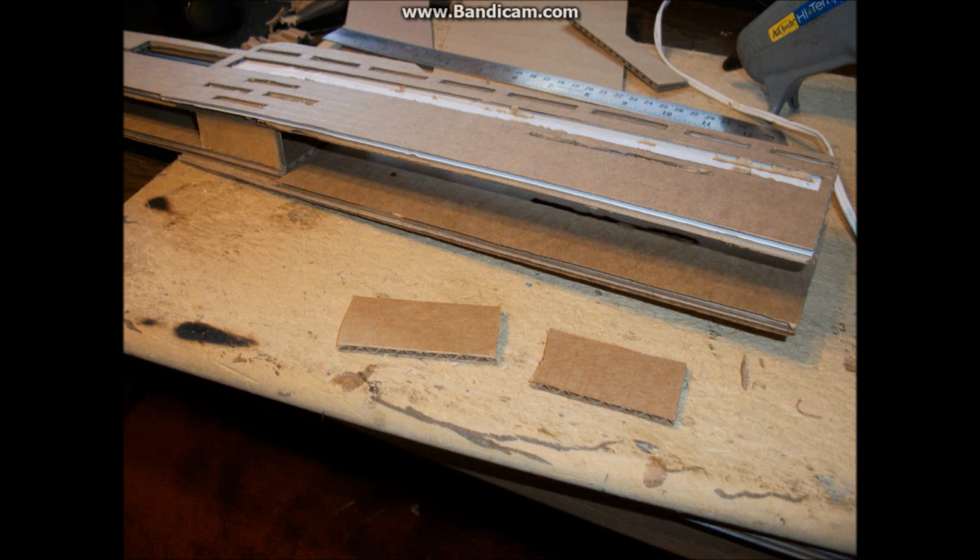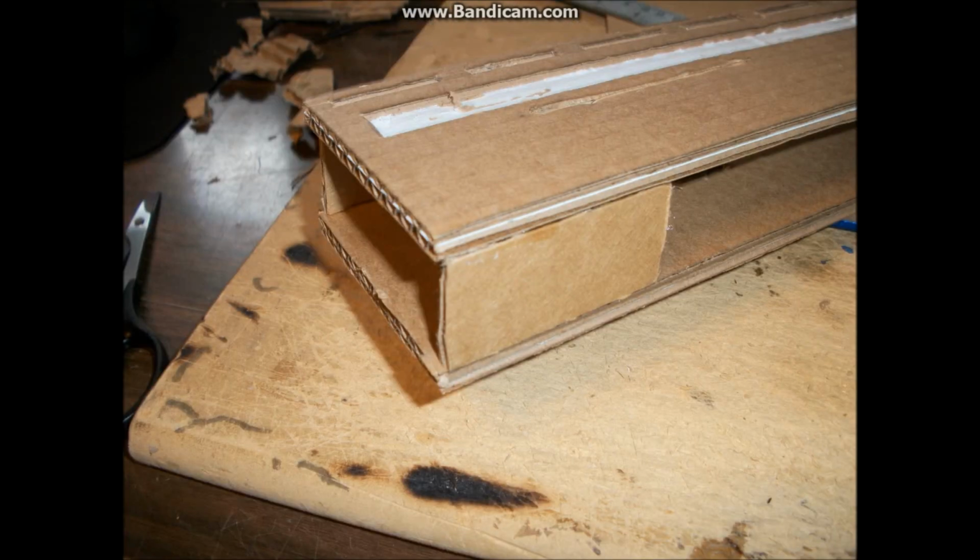Next, do the same thing you did on the receiver and cut out 2 spacers as wide as the receiver itself and glue them into the front of the barrel guards again so it'll hold its shape.